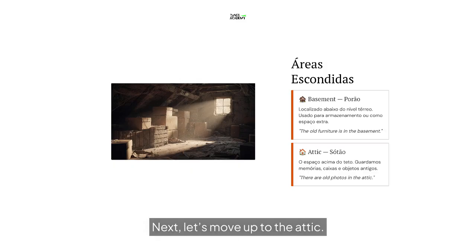Next, let's move up to the attic. This area sits above the ceiling and is often used to store memories. You might say, "There are old photos in the attic." This highlights how attics can hold cherished keepsakes, like family albums or childhood toys. It's fascinating to think about the stories these items tell and how they connect us to our past.